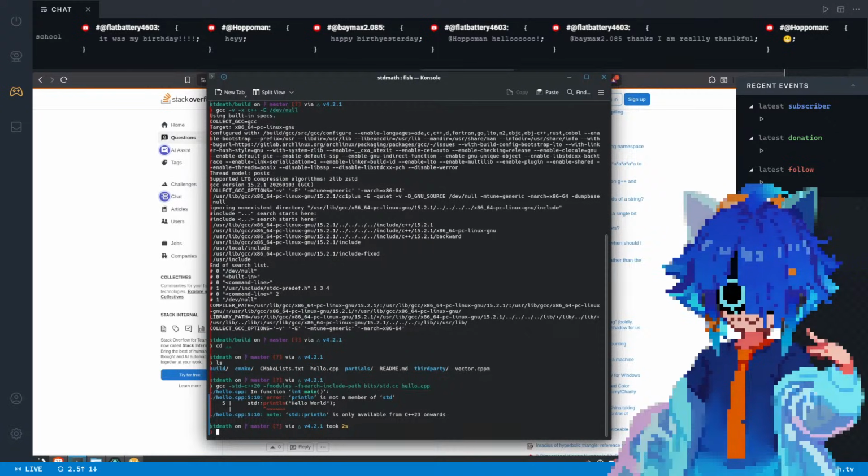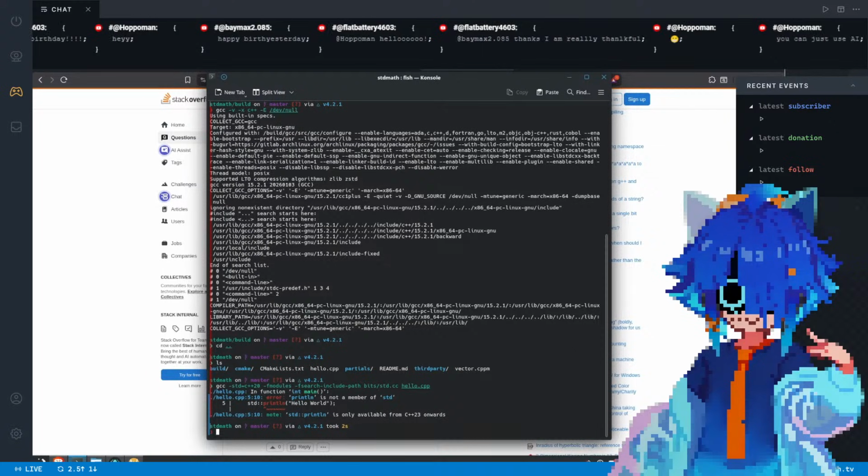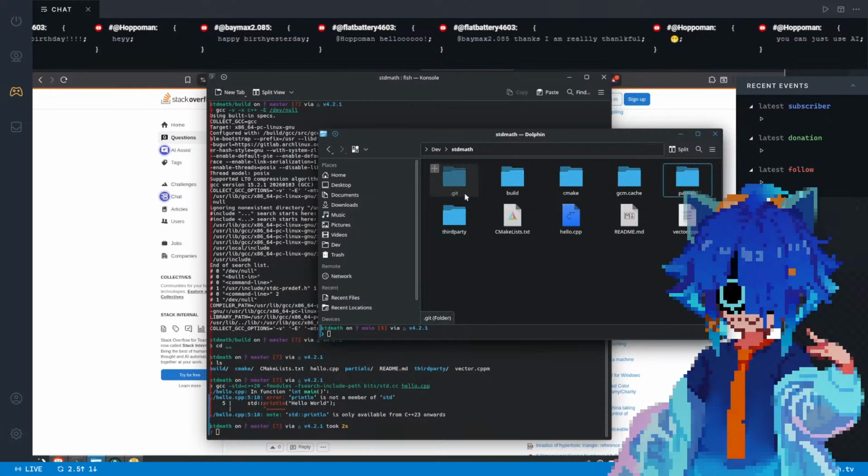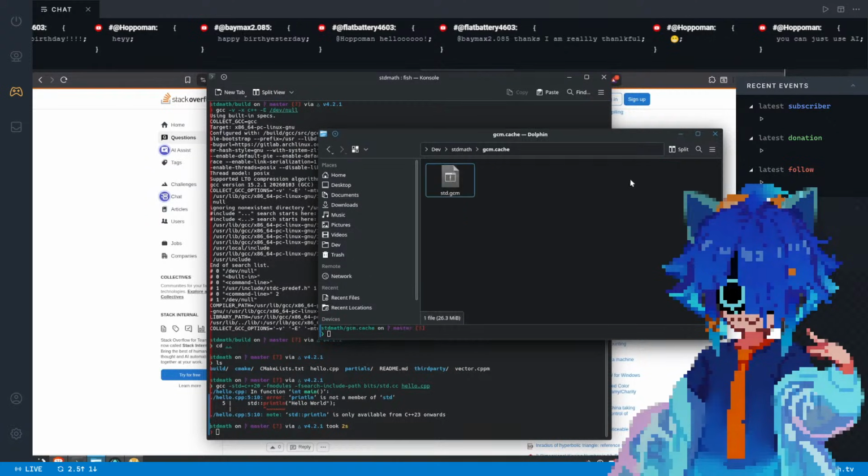It worked. What did that make? Did that make anything interesting? GCM.cache. std.gcm. Oh, so I can add a custom command for that.